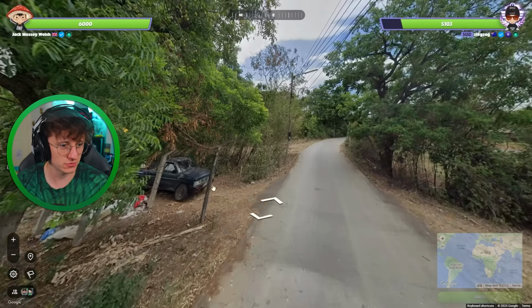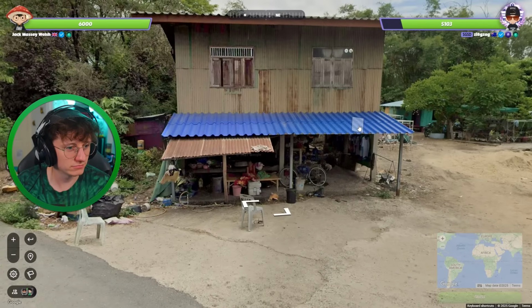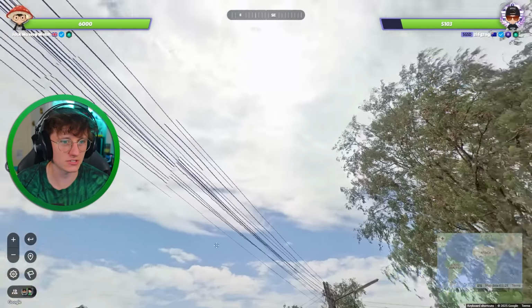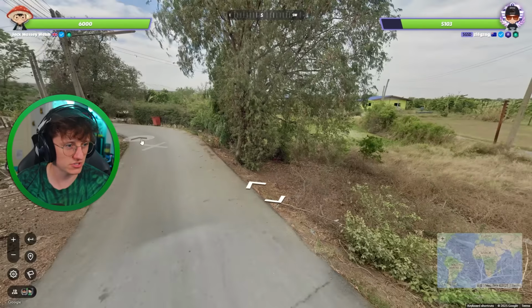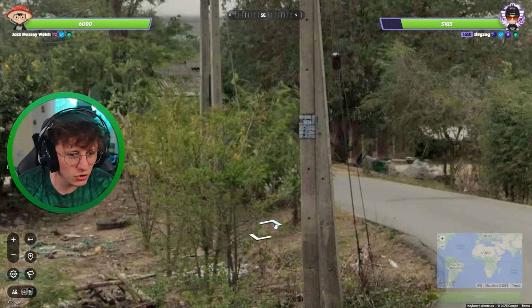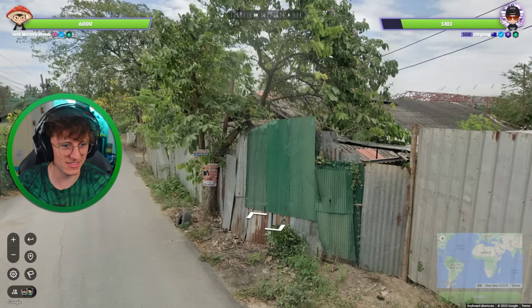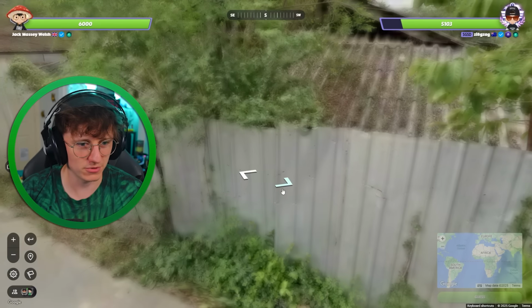Ooh, very different. Somewhere a little bit warmer. There's a car that looks like it's been there a while. Interesting. Where is that sun? Sun is south, so northern hemisphere. Hang on. Reverse. What's that? Can't quite read it. Okay, we'll continue down the road. A little bit scared here. I think it seems Asia, but I'm not 100%.